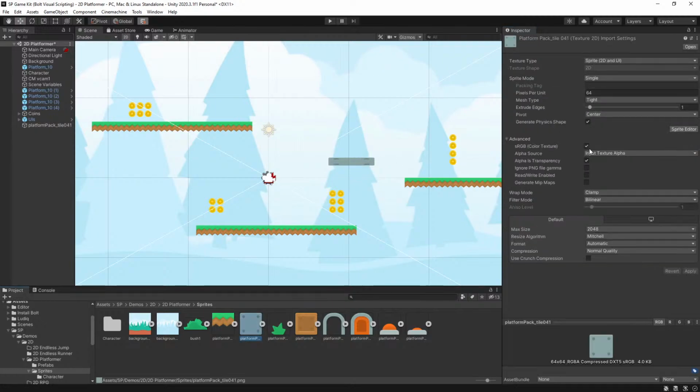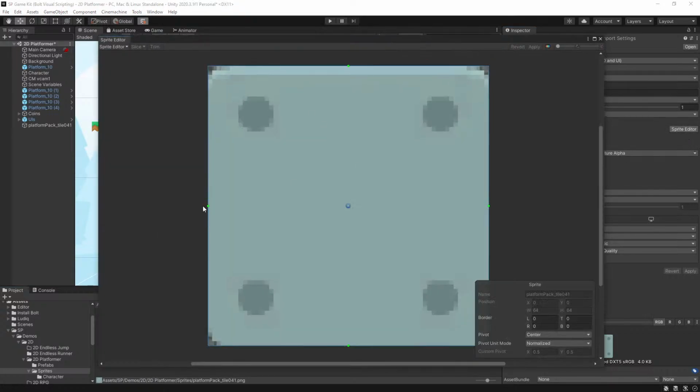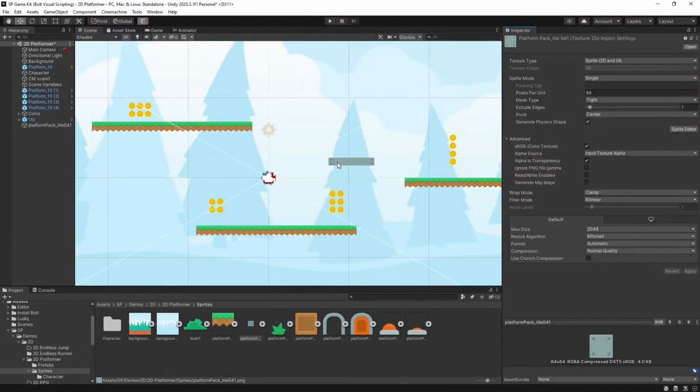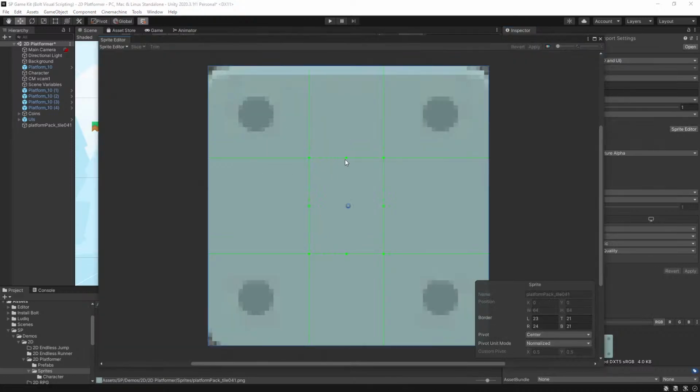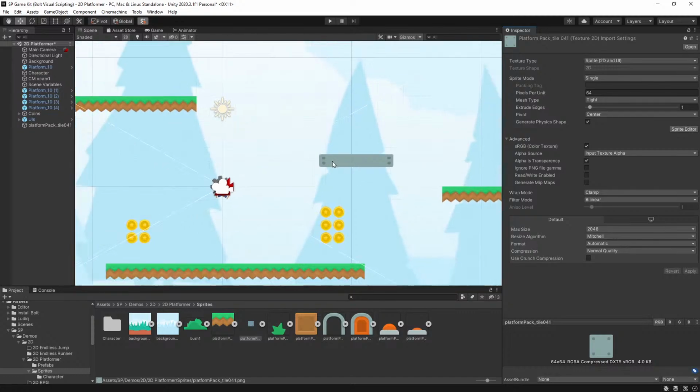And to actually slice this image, we can go to sprite editor. And in here, we can specify which part we actually want to stretch. It's this middle part only. So this part right here is going to be the one that can be stretched, and everything else is going to be kept as is. And there it is. I think I want to make it a little bit closer to here. That way my platform can be smaller before it starts deforming. Click apply, and I think that looks pretty good.